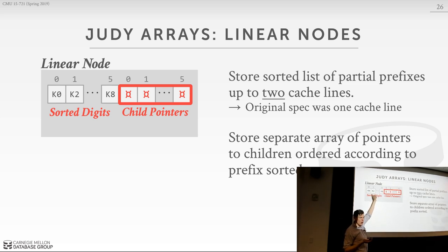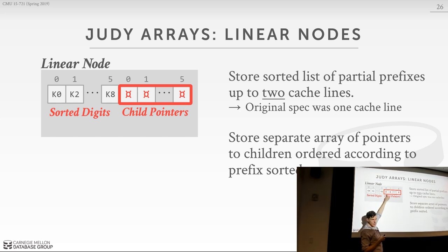If you find it, then you know how far you've scanned along and you know how to jump into this thing. If you don't find it, then you know you're done because the digit you're looking for isn't there. So in the original specification of the 2D arrays from 15, 20 years ago, they talk about how a linear node could be accessed with a single cache line. They had 32-bit pointers, so they could store at most seven keys in this to make it fit in a single cache line. Because again, these are the 2D pointers.